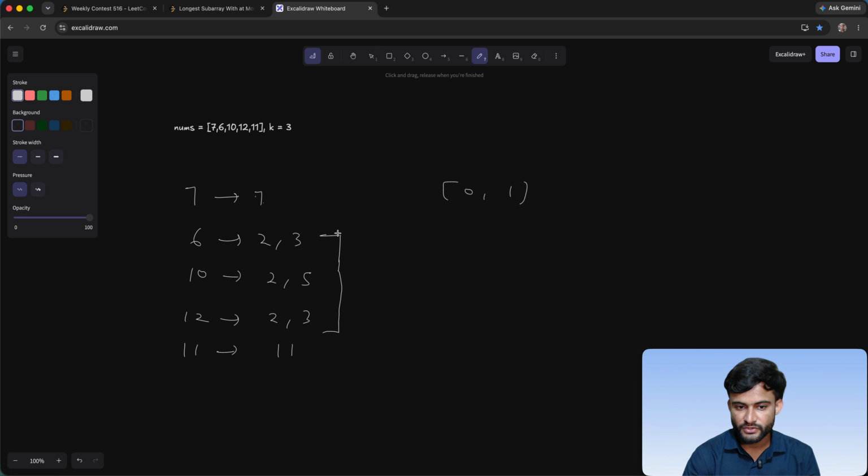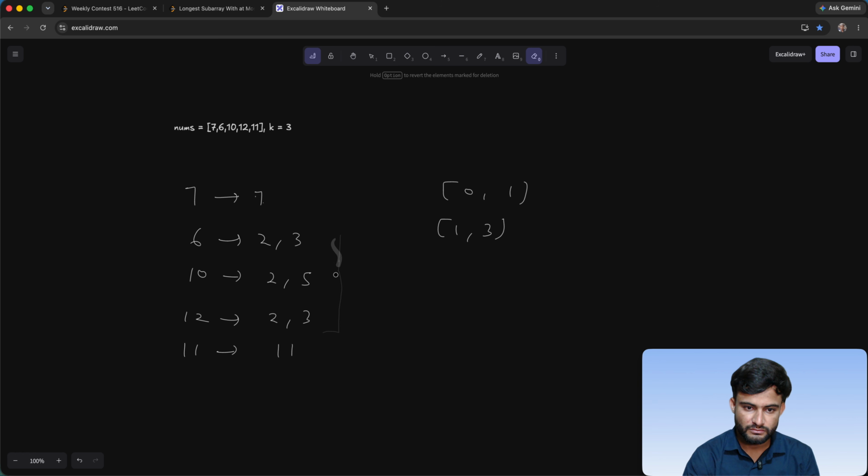Because if you take 1 to 4, then the distinct prime factors are 2, 3, 5 and 11, and they are 4, which is not allowed, because a maximum of 3 is allowed. So starting from 1, you can only take up to index 3. So 1 to 3 is also a valid subarray.